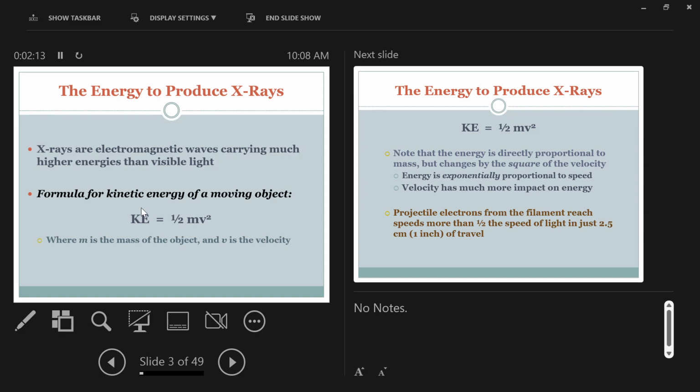There's a formula that we can use to calculate how much kinetic energy some object has. Okay? We're going to use it right off the bat to give you kind of a complicated formula, but then I'll give you some easier versions with more everyday objects. But here's the formula. Kinetic energy is equal to 1/2 times the mass times the velocity squared. Okay?